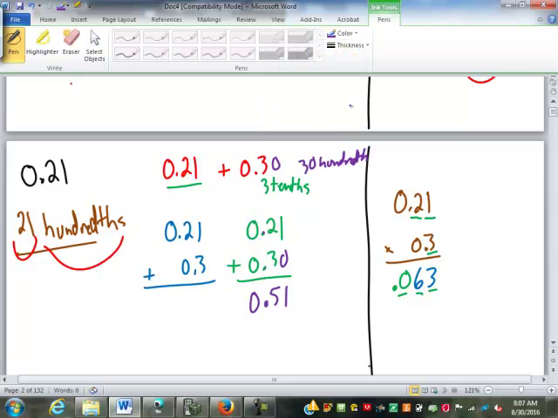Well, when you brought it up right there, this is hundredths. This is tenths. When we multiply, we do combine the counts. 21 times 3 is 63. But we also combine the names. Hundredths times tenths is thousandths. So when we're counting those decimal places in the problem and putting that many decimal places in the answer, all we're doing is combining the names. Any questions? So you can see it's the same set of rules for every form of numbers.